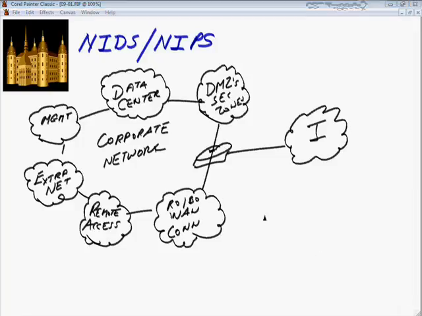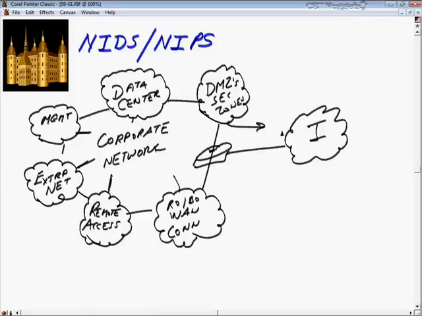So let's say in this corporate network we have multi-layer switches that are connecting our corporate LAN to each one of these different modules. The management module, the extranet for our partners, maybe you have multiples of those, the remote access area, the regional office, branch office, remote office, WAN connectivity area, the data center connectivity, all of this going through distribution layer switches into the core of our network. And then of course we've got our DMZs out here in our security zones providing services out to the internet.